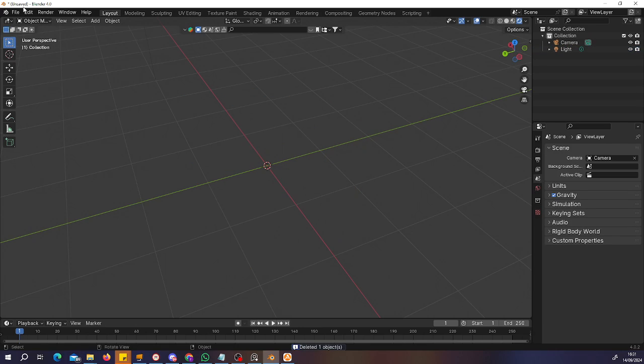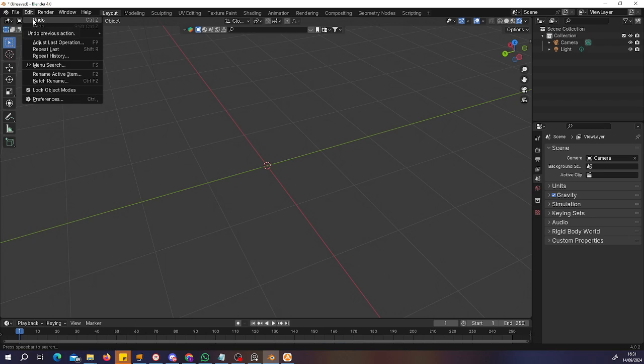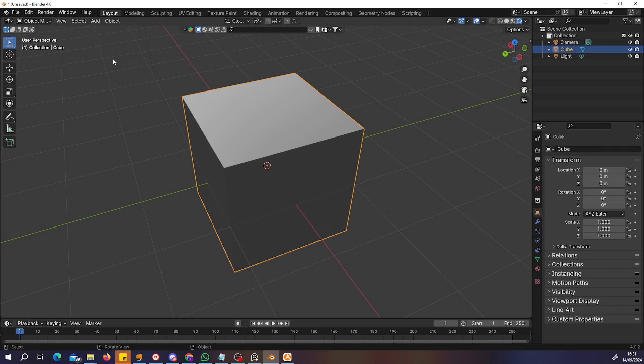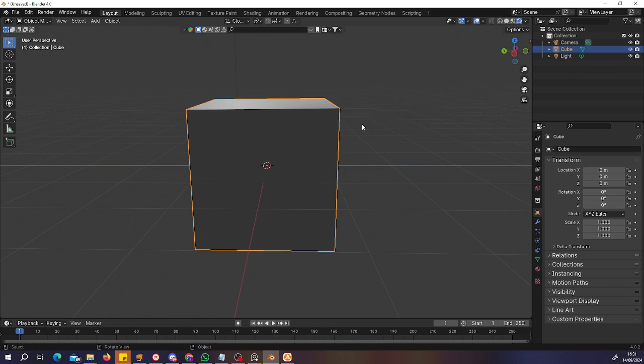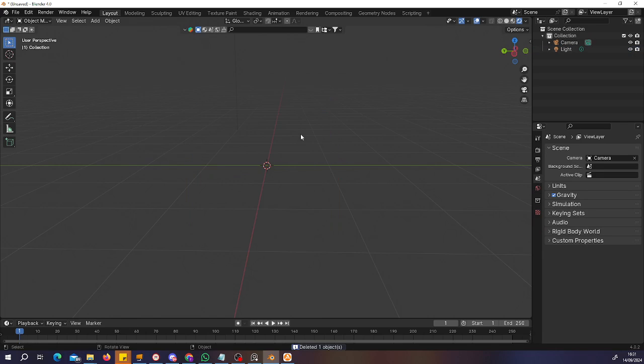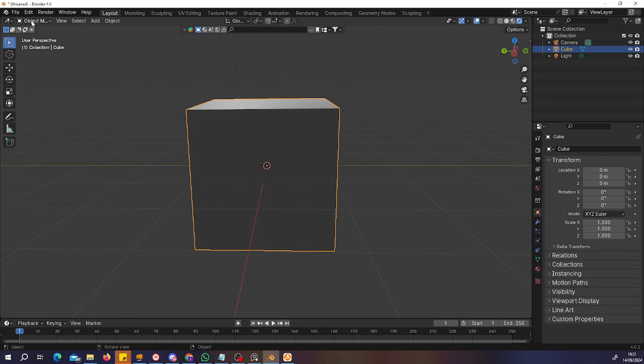How to do it? First, I'm going to go to Edit and Undo. Just like any other application, undo is Control and Z. Okay, I'm going to click this and press delete. Yeah, that easy. And I'm going to go to Edit and, as I say, undo.